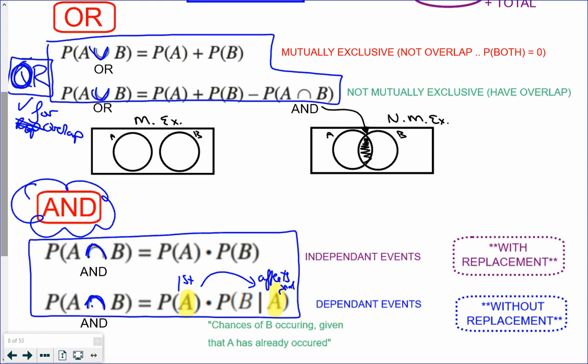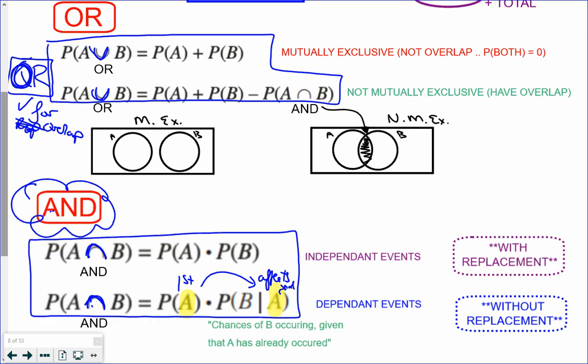Here's what I mean. I show you a deck of cards. I say, Trisha, pick a card. She picks it, she looks at it, she puts it back, I reshuffle, she picks another. That's independent because the first picking doesn't affect the second picking. Dependent would be she picks a card, she looks at it, she keeps a hold of it, then she picks another card. Because I went down from having 52 cards to pick from to now having only 51 cards to pick from. But here's the key.